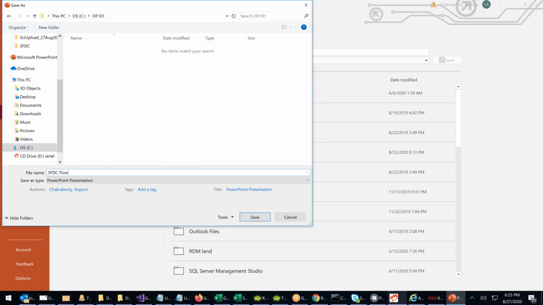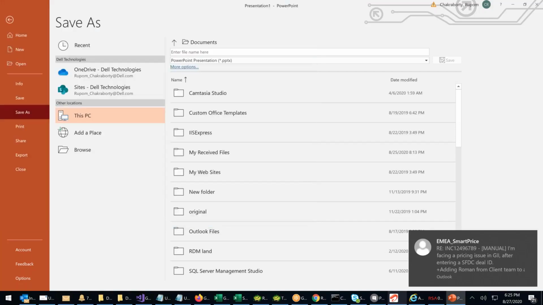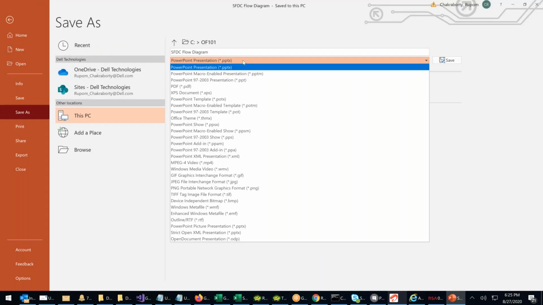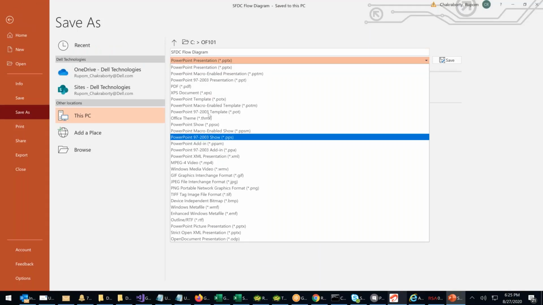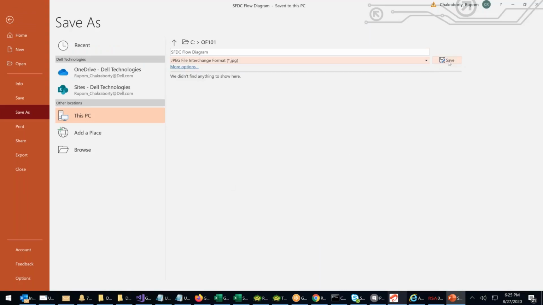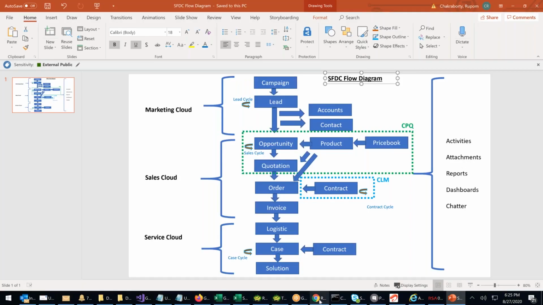SFDC flow diagram. I saved it. Again, file, save as, not as PPT, as a JPG, as a JPEG. Save just the slide. Now, perfect.